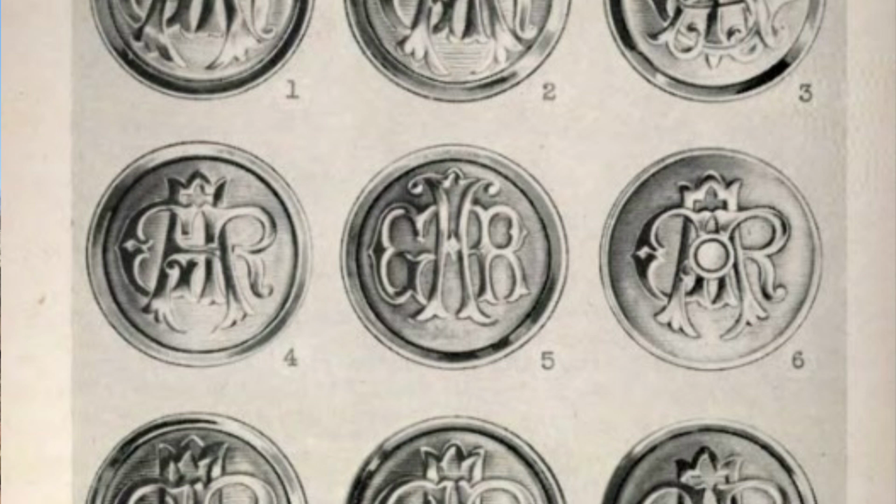But after getting it home and cleaned up, I did send off some photos to a few guys online who deal with Civil War era relics. And they were able to confirm that what I found was in fact a Grand Army of the Republic coat button. There were several varieties of it, and I'll post a photo of the different varieties. I believe the one that I have is number 5 on that list. So it was really, really cool.